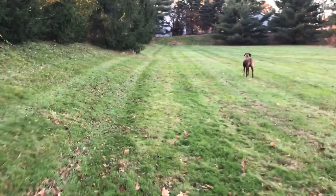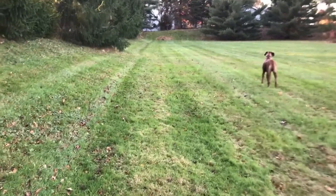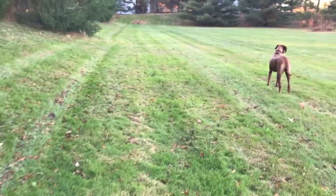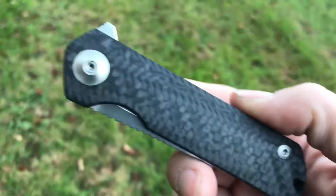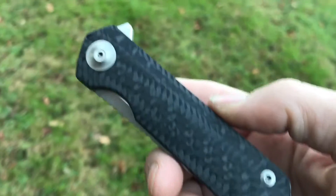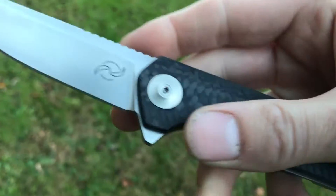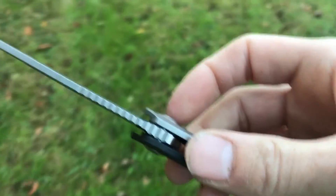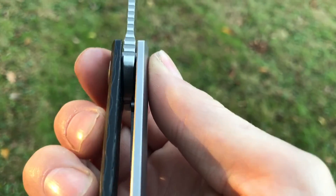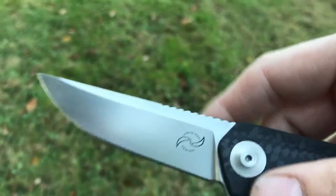What's going on today YouTubers, welcome to another edition of Walking Reviews. Today we're going to be taking a look at a mid-tech knife, one that was suggested to me by a contest winner recently. This is the Warrior One Carbon Fiber Edition made by Riate Knives and designed by Leong Ma. It's a pretty interesting knife, not really something I would probably normally get, but I'm glad I did.